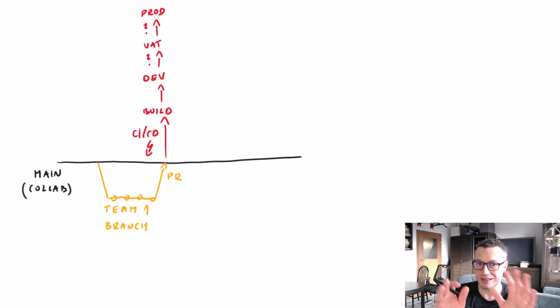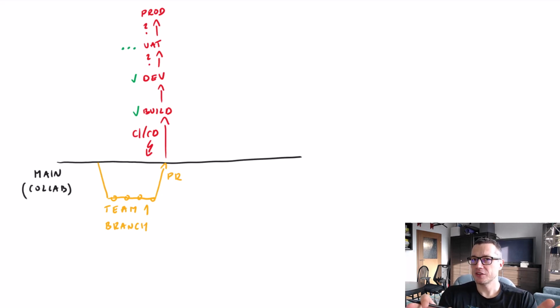And let's assume that that's the path that was taken here. So the pull request has been approved, it was merged, the template has been built, it has been deployed to dev environment, some integration tests were performed on this environment, and right now this change has been deployed to UAT environment and it is being verified by business users. But the thing is that this change is quite big and it takes time to be properly verified by business users. So this flow stops here and waits for approval.